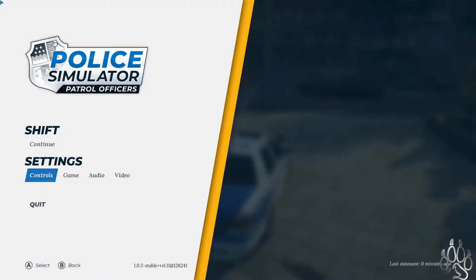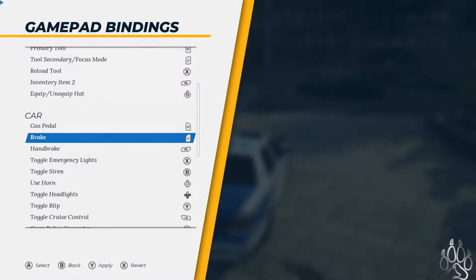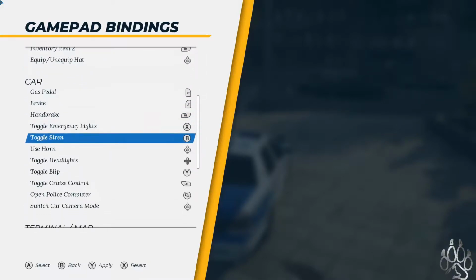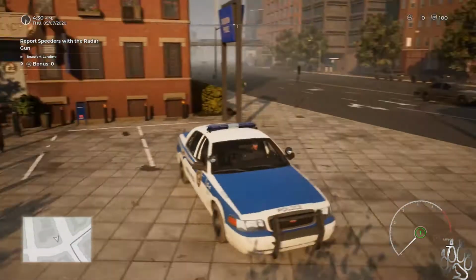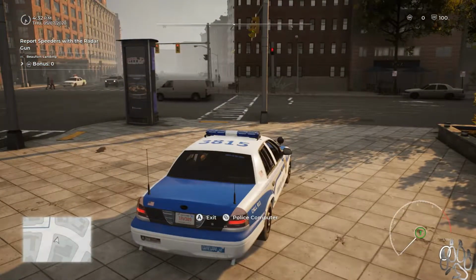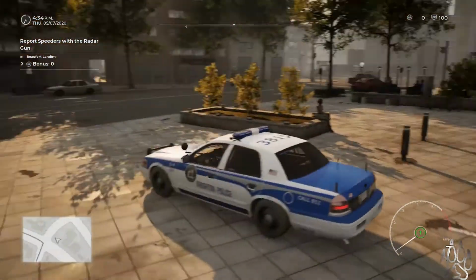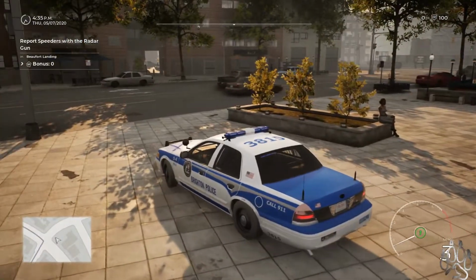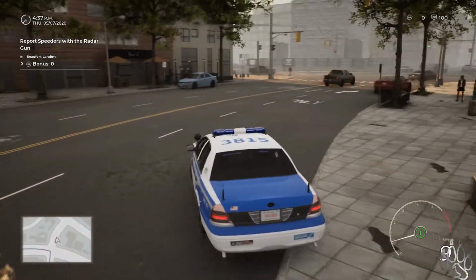Okay, hold on. We gotta look really quick. Gamepad. Car. Gas, brake, handbrake, emergency lights X, siren is B, air horn, toggle headlights, toggle blip, cruise control. Okay, so let's try those. Headlights are on. Lights. Okay, well, honestly, no idea where we're gonna go.